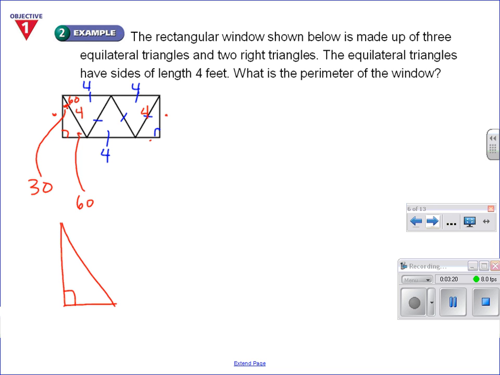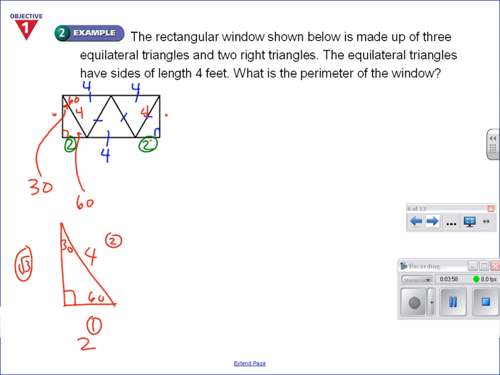Like here, 30, 60. I'm just blowing up this triangle. So let's see here. We know that this is 4. If I remember my model, this is the hypotenuse side, or the 2. This was the 1, and this was the square root of 3. You guys have to know those special right triangles. So if this is the 4 to 2, then this is 1 to 2 down here. So I can go back and label this guy right here as 2, which means this is 2.